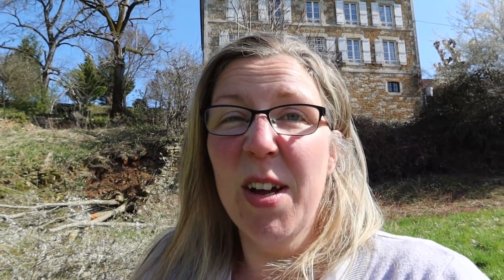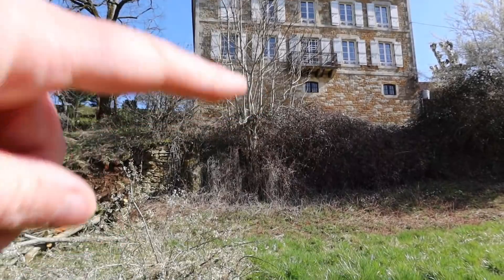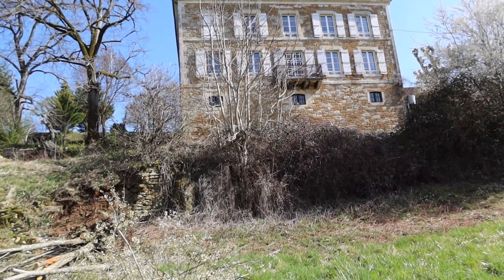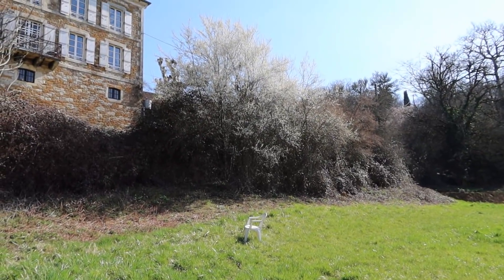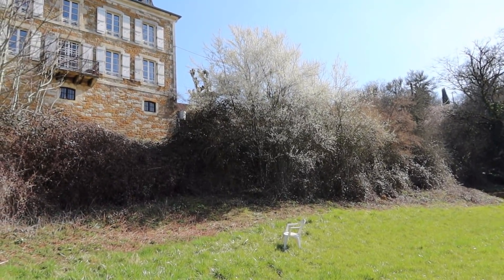Welcome back. It is day two of clearing the back side of the chateau. It still sounds confusing to say the back side, because it feels like it's the front — it's got the balcony and everything on it, but it doesn't have the main doors, so it's the back, I guess. I think this is another one of the really horrible black locusts that seem to just self-seed and sprout up everywhere. Luckily, this one hasn't done any leafing or blossoming as yet, so that can just come straight down. And then we get into these quite big blossom trees, which are the same as the ones we were taking down yesterday. They are pretty prickly.